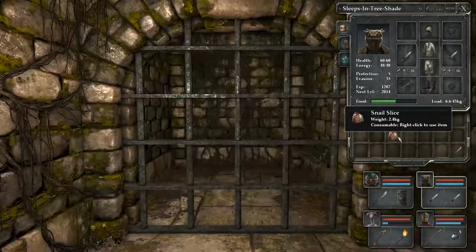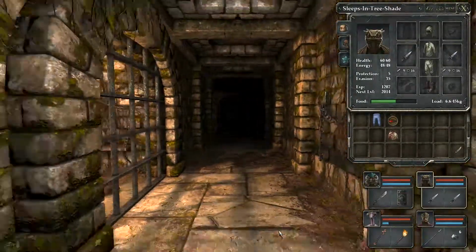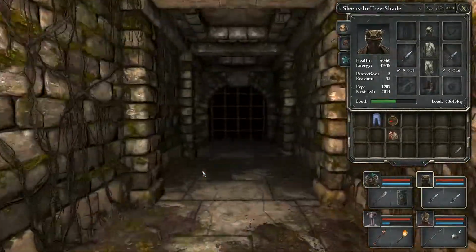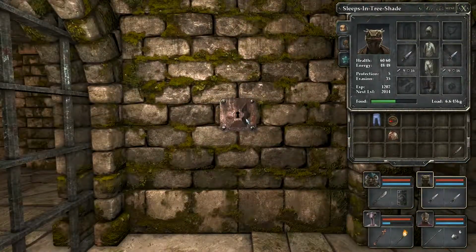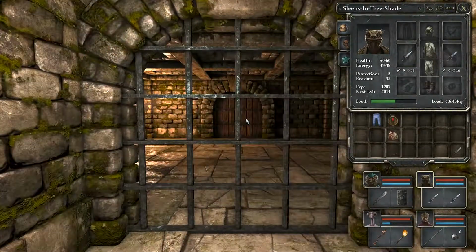Okay. I remember you're supposed to be able to go. Okay, there are arrows, so this is always a good thing. Oh, and there is a secret door, and I don't have a key. Shit.